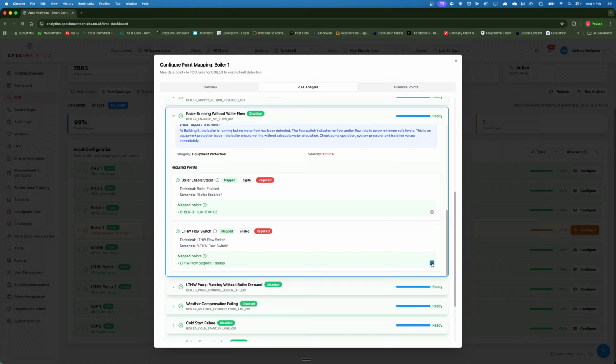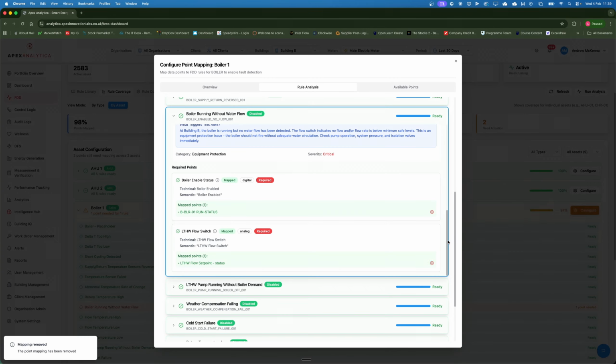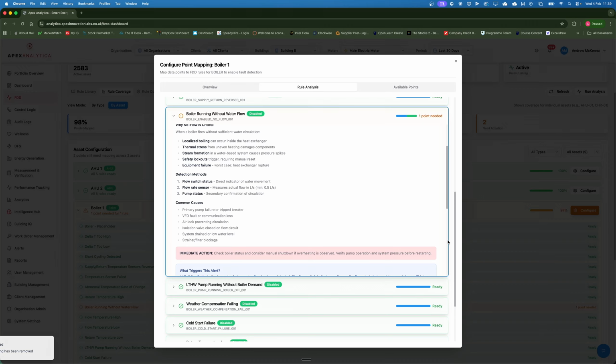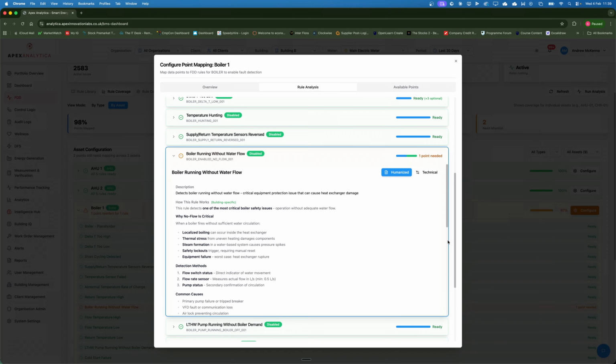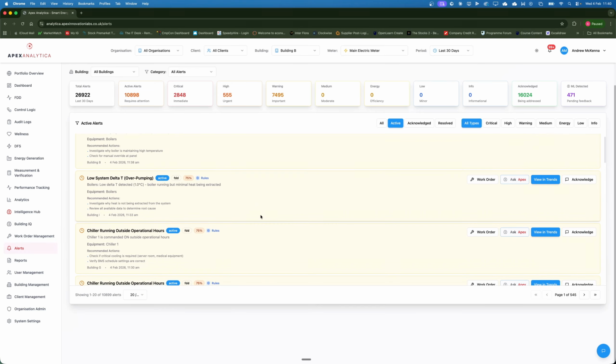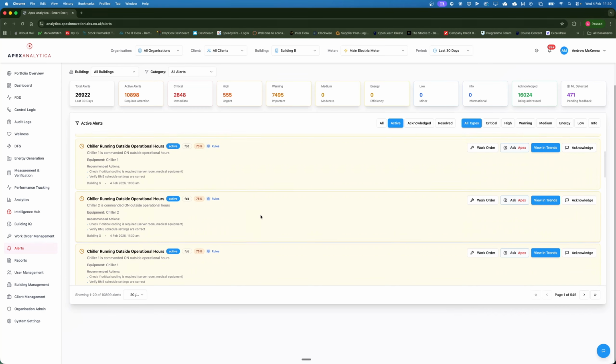Once I've done that, that rule's mapped, and all of the rules that require that point also get automatically mapped as well. So you can see the real power and efficiency in being able to map points relative to the rules. On one side we have the rules. The rules require points to be mapped. We then collect the database and pull that data in. Nice and easy, as simple as that. Once these rules are all in the database and mapped across, we start to generate alerts relative to these rules. If I go into the alert section here, here are these genuine alerts being actioned.